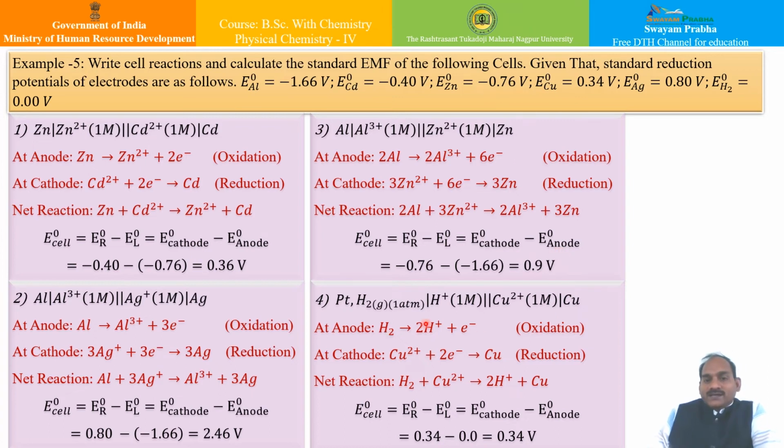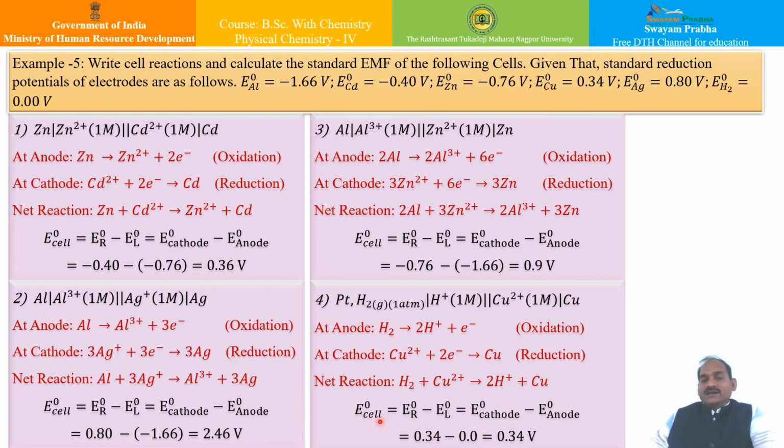Okay. Similarly, I can connect the standard hydrogen electrode to a copper electrode, which we have seen earlier as an example. Here again, the standard hydrogen electrode will act as the left hand side electrode, the anode, and the cathode will obviously be copper. At the anode, hydrogen is releasing 2 hydrogen ions into solution, along with electrons. These electrons will be absorbed at the cathode by copper ions, and the copper will be deposited at the cathode, which is the right hand side electrode. So the net reaction is hydrogen plus copper ion giving hydrogen ion and copper, which is deposited at the right hand side electrode.